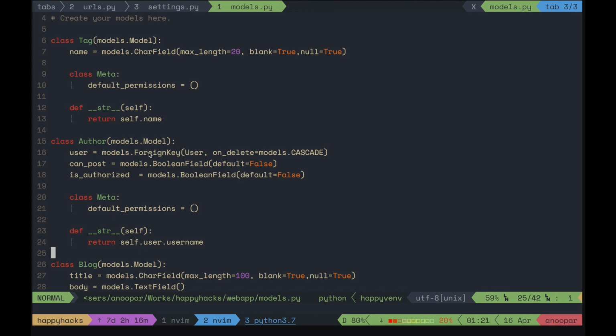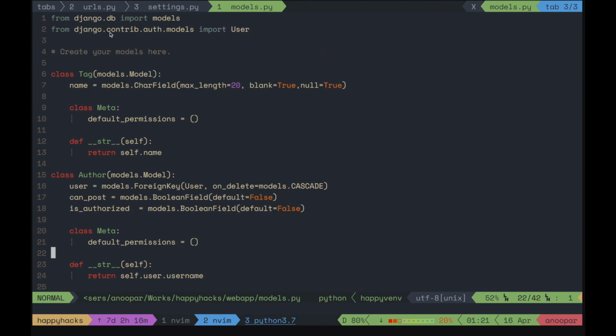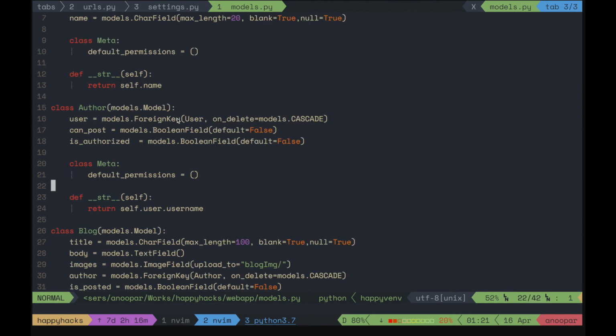So there is a foreign key to the default user, which is the default model that Django provides from its contrib.auth module, and here is a boolean field with which I can control who can post and who cannot, and is authorized or not.